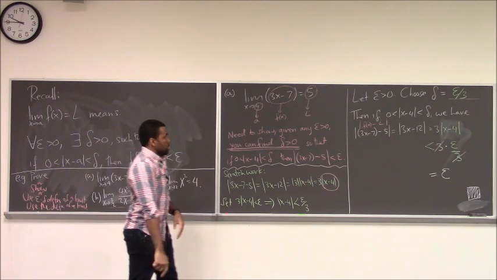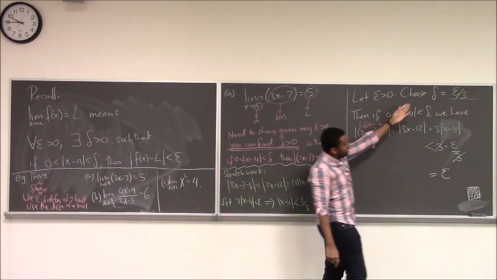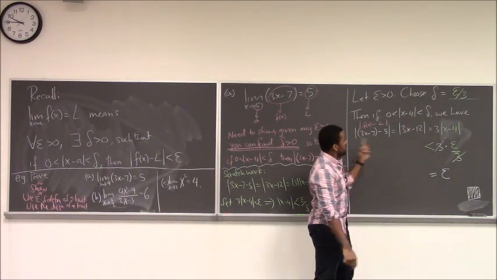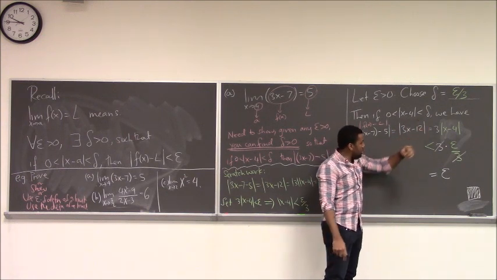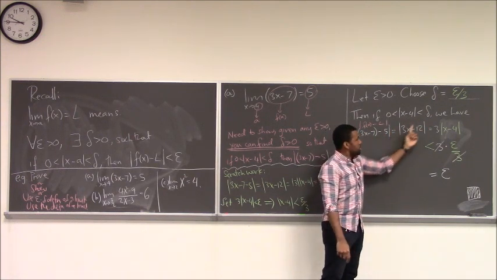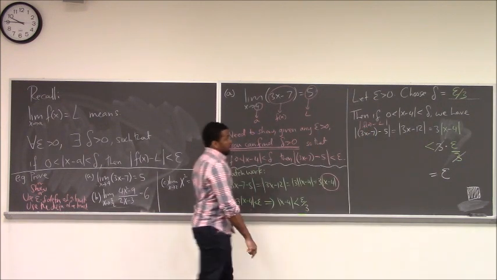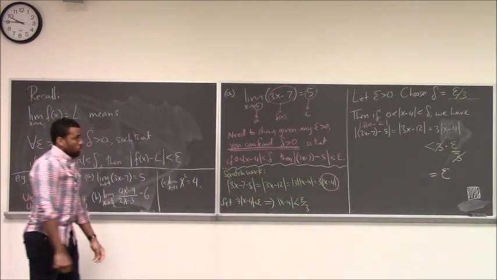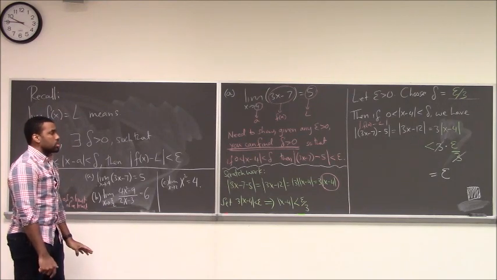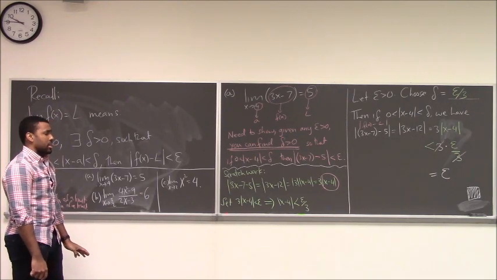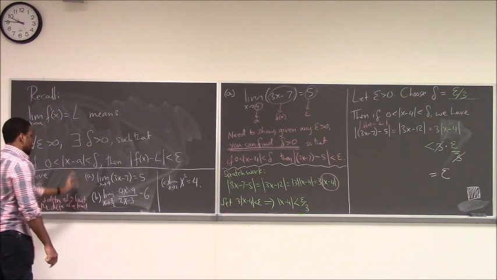Right? Let epsilon be greater than 0, choose your delta as epsilon over 3. Then, if |x minus 4| is less than delta, my |f(x) minus L| is ultimately, by this computation, less than epsilon. And so what you realize from this process is there's kind of even a template that you can follow with these problems.